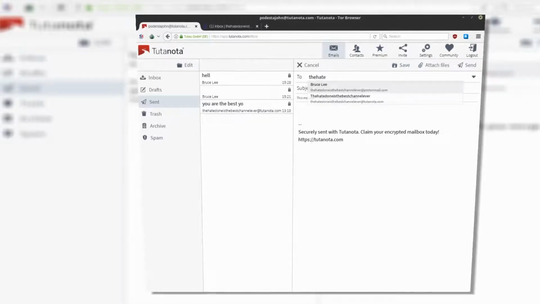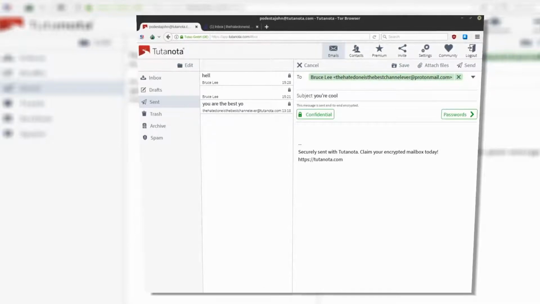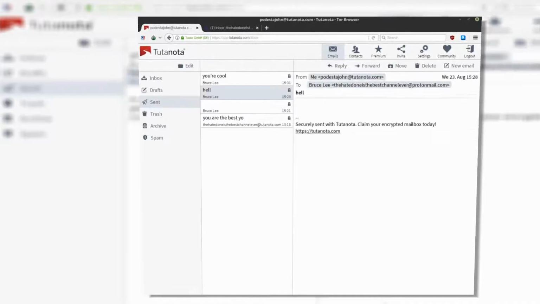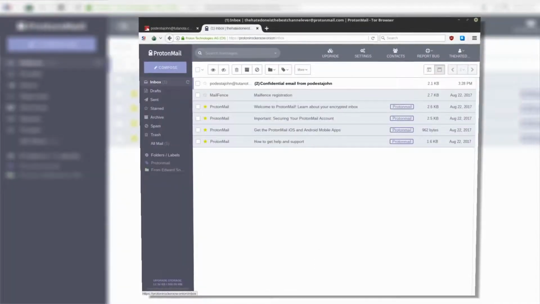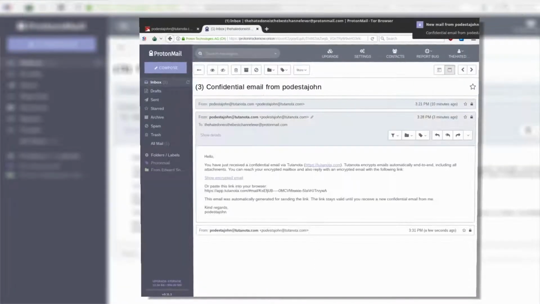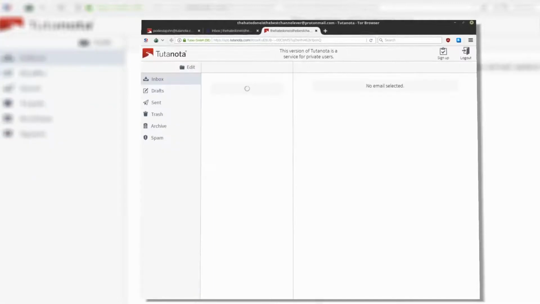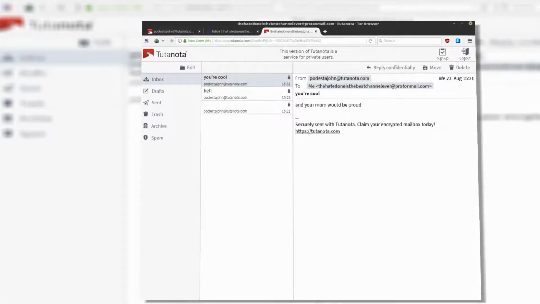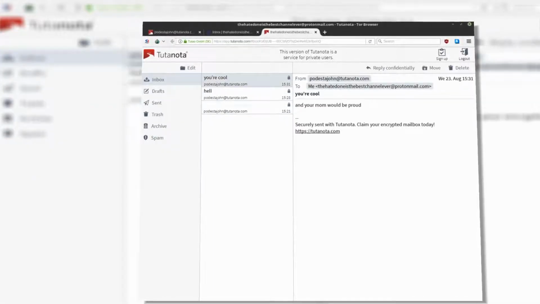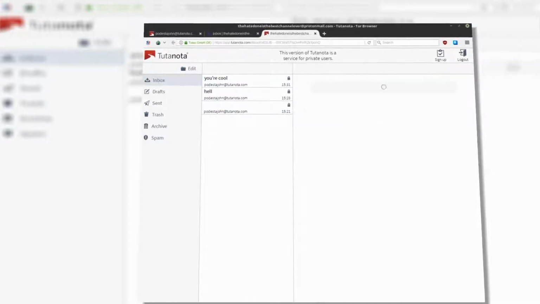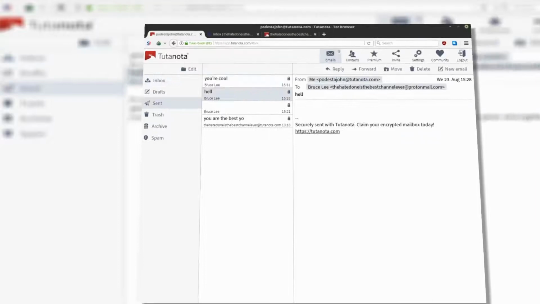It's possible to send encrypted messages via Tutanota's application to external accounts. You first set up a contact and enter a password that your recipient needs to know before you send an encrypted message. As soon as you hit send, your contact will receive a notification email with a link that will direct them to a secure application of Tutanota, where they can read and reply to your messages confidentially with end-to-end encryption. This allows you to send encrypted messages to any email account, be it Gmail, Yahoo Mail or Proton Mail. Just make sure they know the correct password to decrypt the messages in their browser.